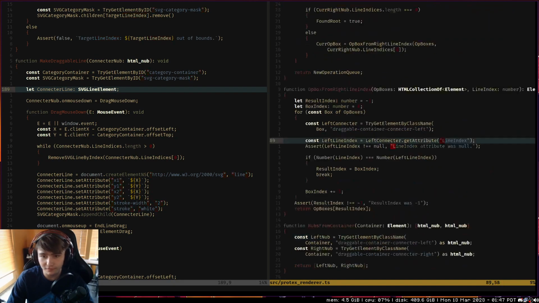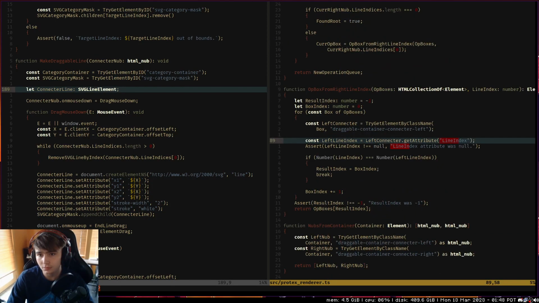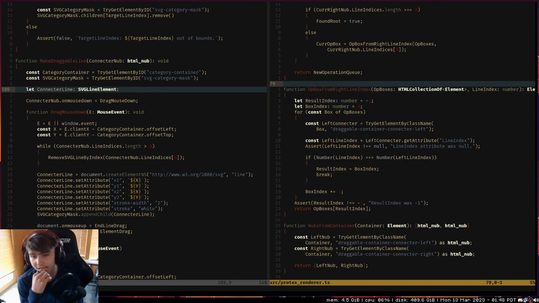Where are we asking for line index? Oh. Yeah. So get an auth box from the right line index.